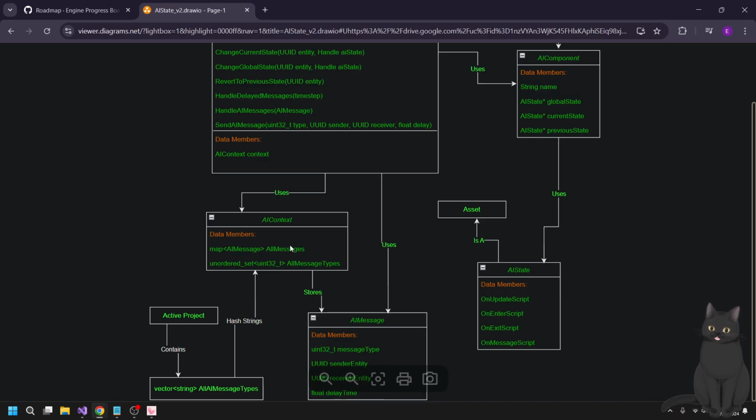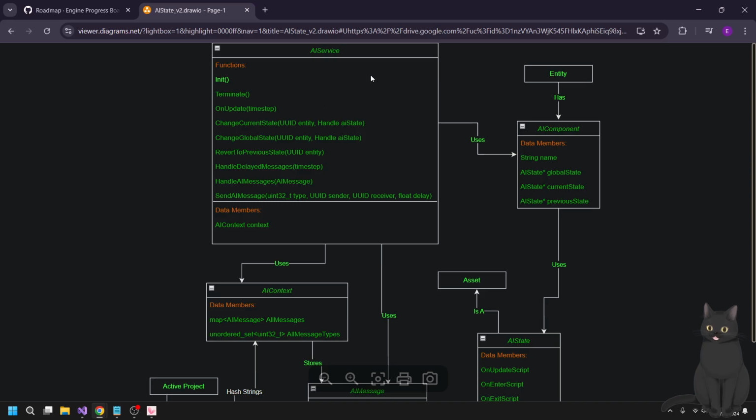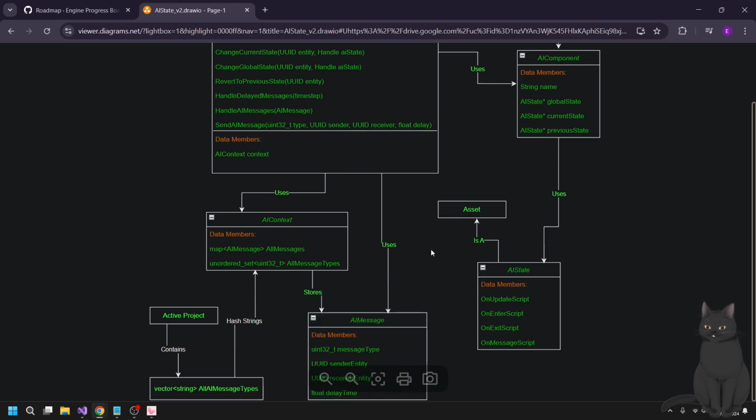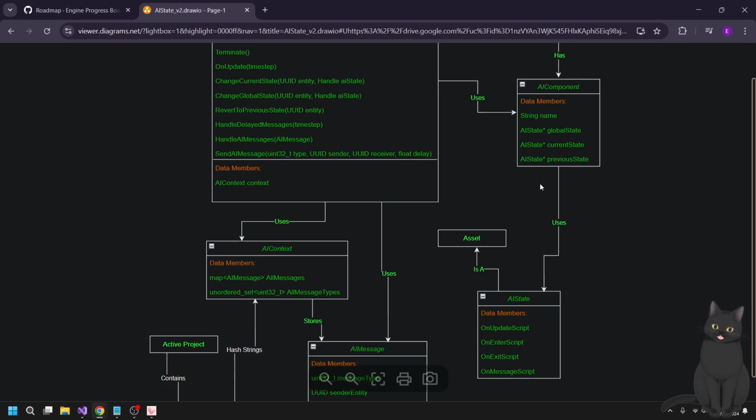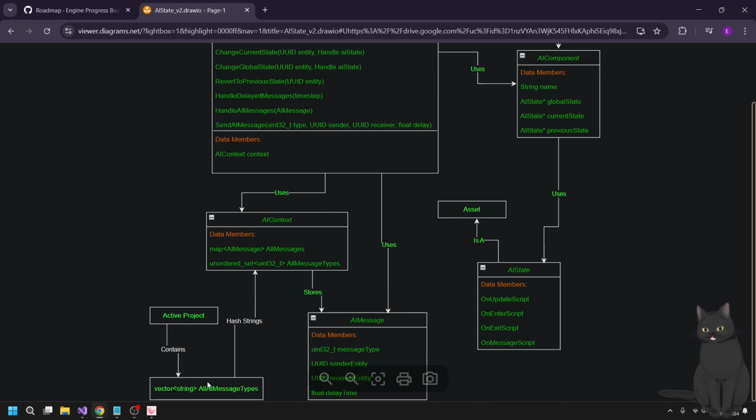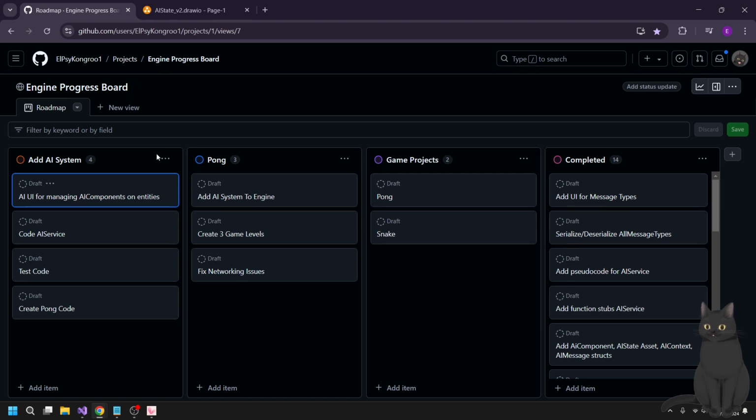I don't need to add anything else. The UI is available for this one. This one will just be an API that we'll deal with when we're using this AI service. So really the last thing is just adding the user interface to interact with this. And also I just need to finish one more thing dealing with this. I'll go ahead and write that in the progress board right now.